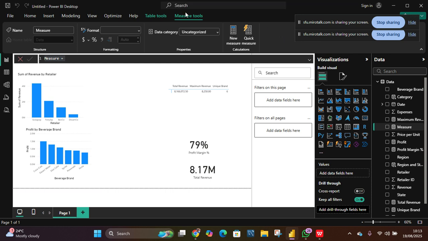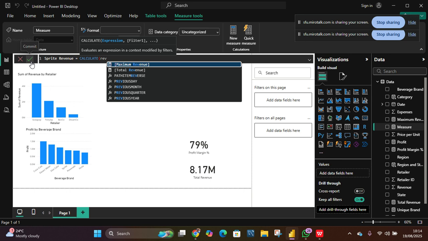Remember that the one we did earlier on was total revenue, but this time it's just for Sprite revenue alone. Sprite revenue equals. So this time around, I said CALCULATE. You have something we call CALCULATE in Power BI. It will help us to calculate, to filter what we want. So I want us to look at the command very well. Say CALCULATE. Now the first thing you see is called expression. It's telling me, what do you want to calculate? Do you understand? And what you want to calculate is our revenue, right?